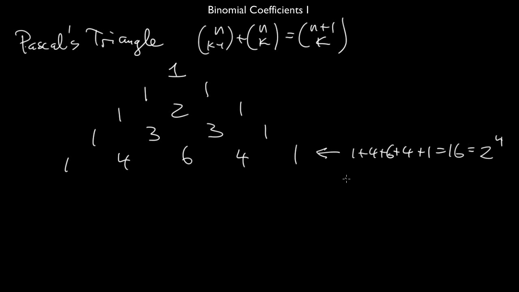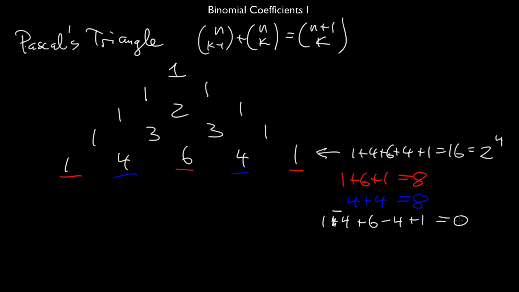And on the other hand, if you take the alternating guys along the row, you get half that number, which is 8. And if you take the other ones, you also get 8. They don't match up pairwise, interestingly, but they still add up to 8. And if you take the alternating sum, of course, you get 0. And there are many, many other wonderful properties of Pascal's triangle. I'm not going to go into any of the other ones now. I just wanted to mention those couple of properties right here.